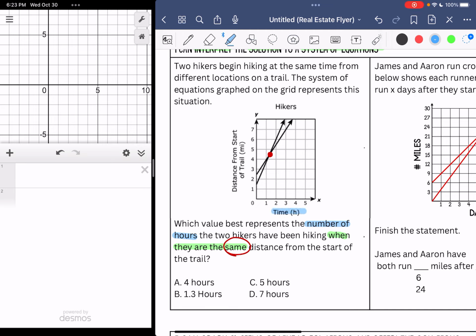So number of hours, time. Let's go check what value that's at. Go down. Looks like 1 and a little bit. Right there, 1.3 hours is going to be my closest answer. If they said how many miles, well, you would just go the opposite direction. Here is miles. I would go over, it looks like, around 4, somewhere close to 4.